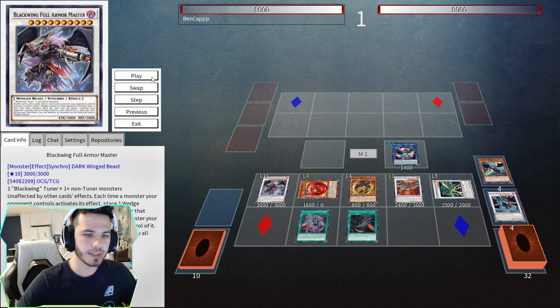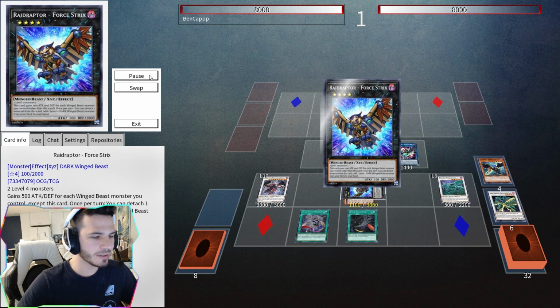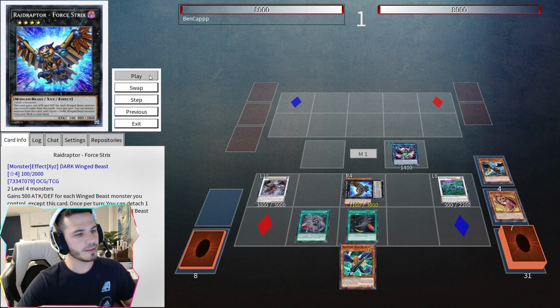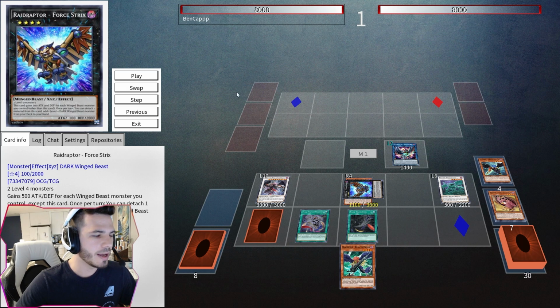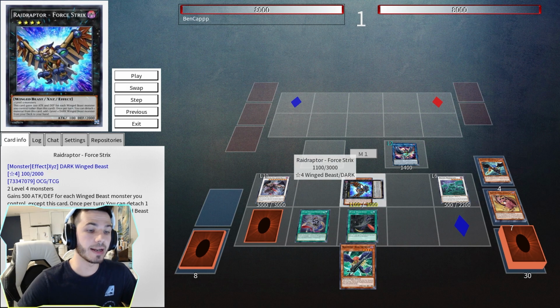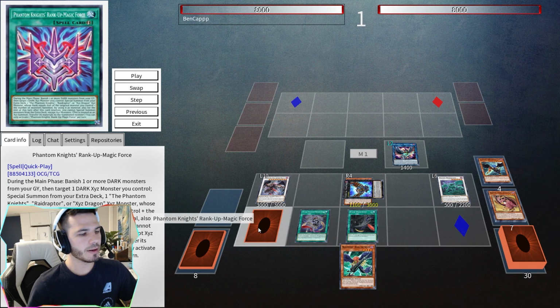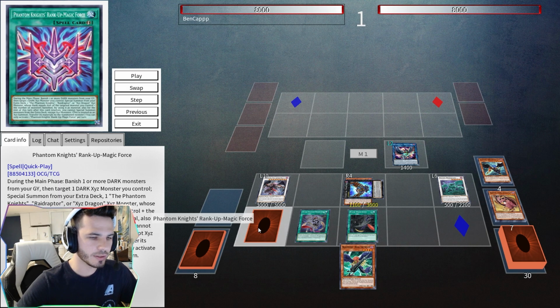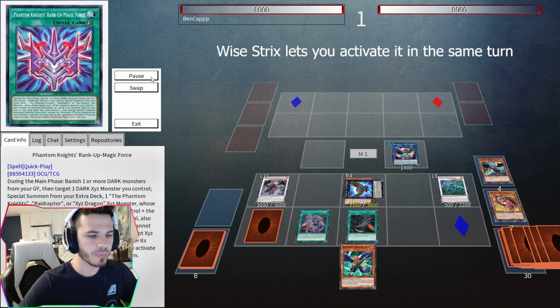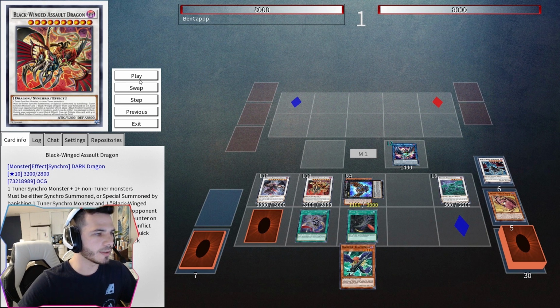We will banish with Vayu and Zephyros to make our level 5, who allows us to make a Synchro 6 into Muddy Mud Dragon. We're then going to overlay into Force Tricks, activate its effect to add Bora to hand. From here we can now activate Y-Strix's effect because a Raid Raptor was activated this turn, an Exceed Raid Raptor. So Y-Strix lets us add a rank up card. It's going to be the Phantom Knights' Rank-Up-Magic Force, which you will see in action in just a moment. From here, we will banish the 2 Synchro monsters to bring out our Winged Assault Dragon.